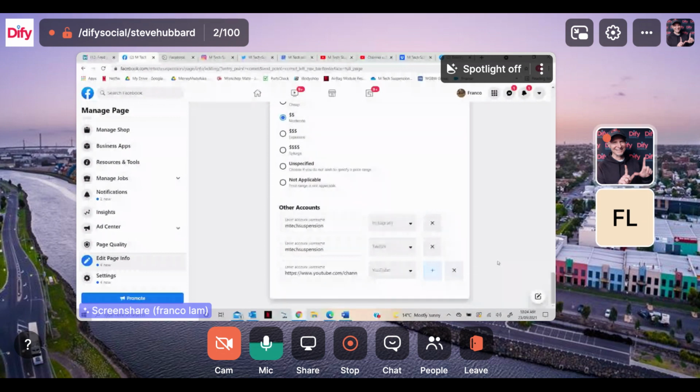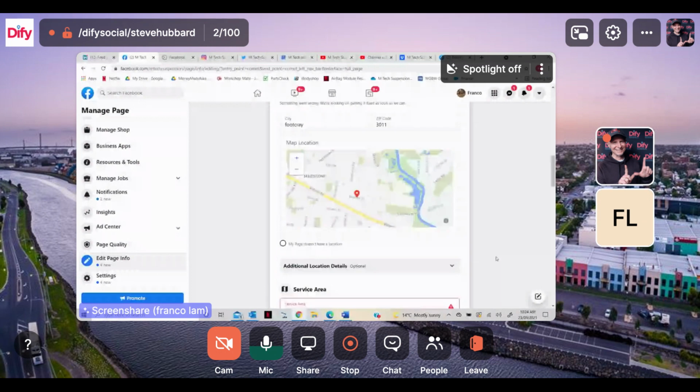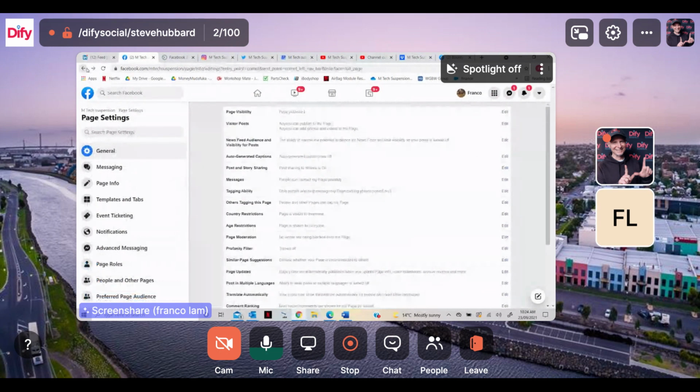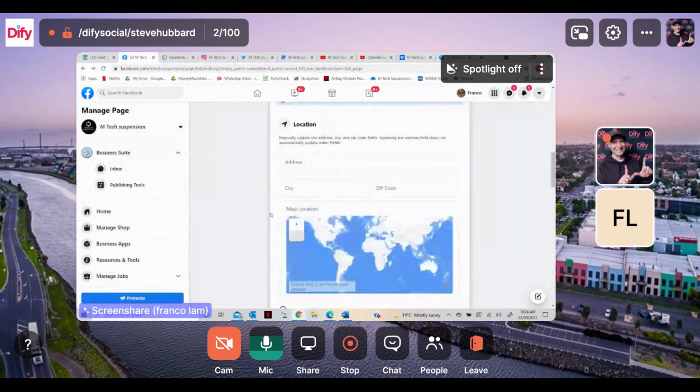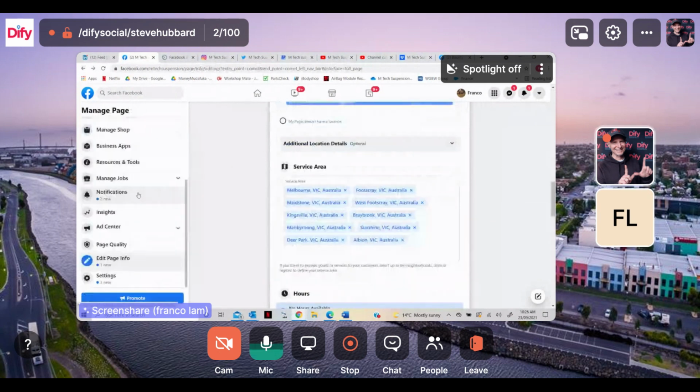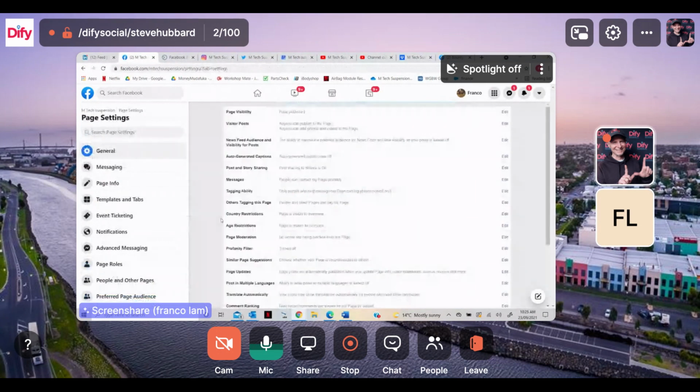Yep. Yep. And then that should have saved everything by rights. So then let's go back to settings on the down below, edit page info. What's happened to that service area? They were all in there, weren't they? Which one? It just had a red line around that thing. Oh, because I went to 10. I went over 10. Yeah. Oh, it's all in there though. There you go. Yeah. Okay. So as long as it's still all in there, that was all. I was just worried that it might have lost. Cool. Yeah. That's all good.